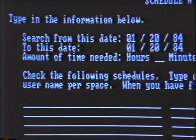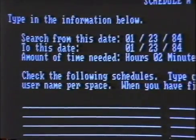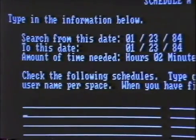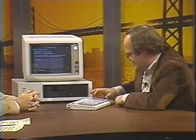Just as an example, let's schedule a meeting for Monday, sometime on Monday, for, what would you like, 2 hours? Let's do 2 hours. A 2 hour block. Let's get me involved in this meeting this time. So we'll try to set up a meeting between you and somebody else at Levi. Right. A lady that needs no introduction at Levi's.